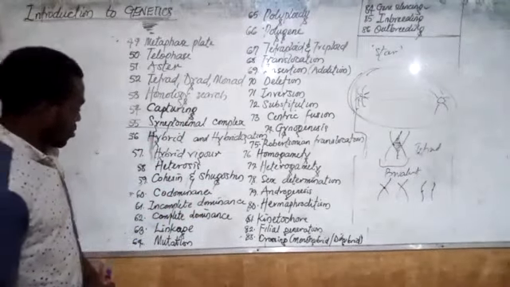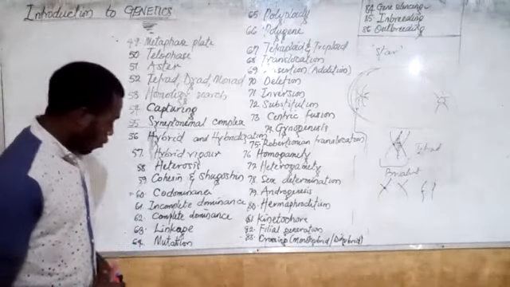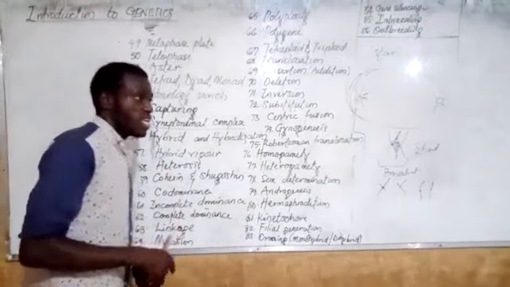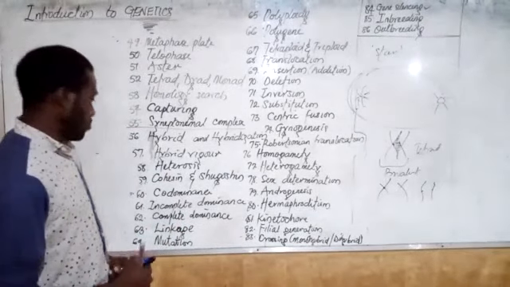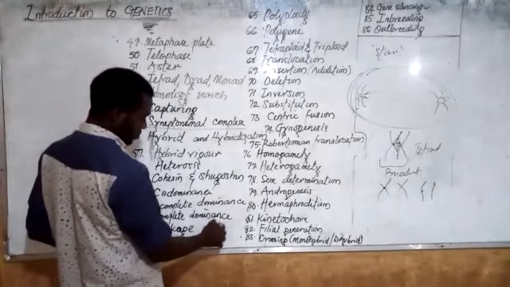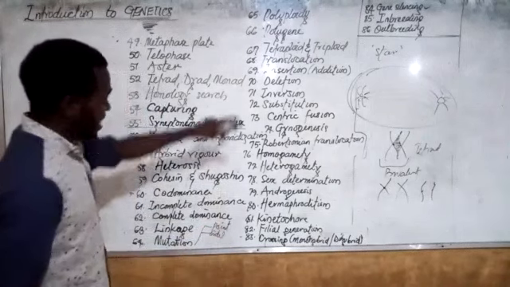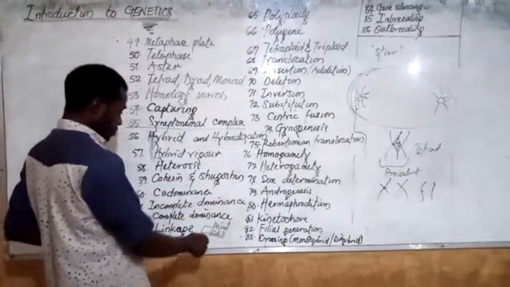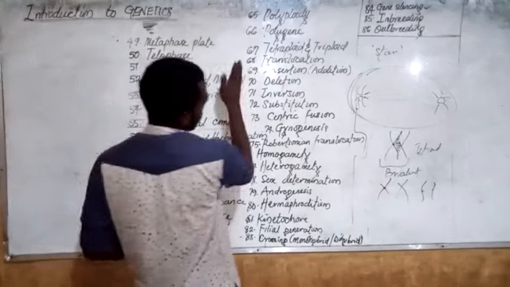Then mutation. So mutation is basically any alteration, whether permanent or temporary, in the genetic makeup of an individual, whether in the DNA or in the chromosome. That is why we have different types of mutation. We have the point mutation. We have the indel mutation. Indel mutation is just talking about insertion and deletion mutation. Right? It's a separate type of mutation on its own. And we also have the chromosomal mutation.